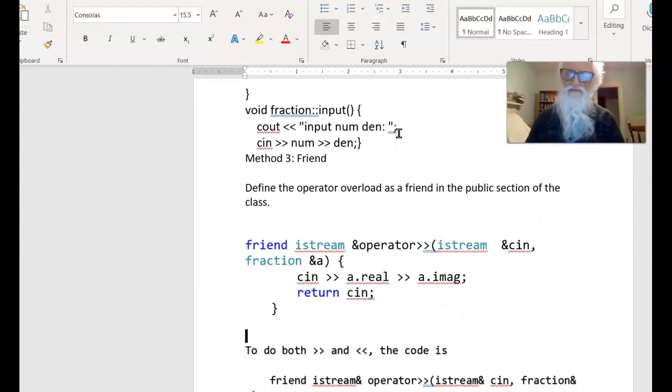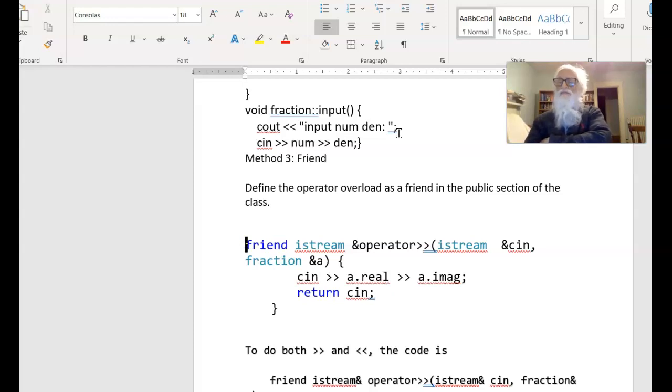So instead, I'm writing this unusual item: friend istream ampersand operator, the two chevrons, istream ampersand cin, fraction ampersand A. Well, if you think of it, we use ampersands to pass in the reference to the variables. So this means they're not being passed by value, they're being passed by reference.